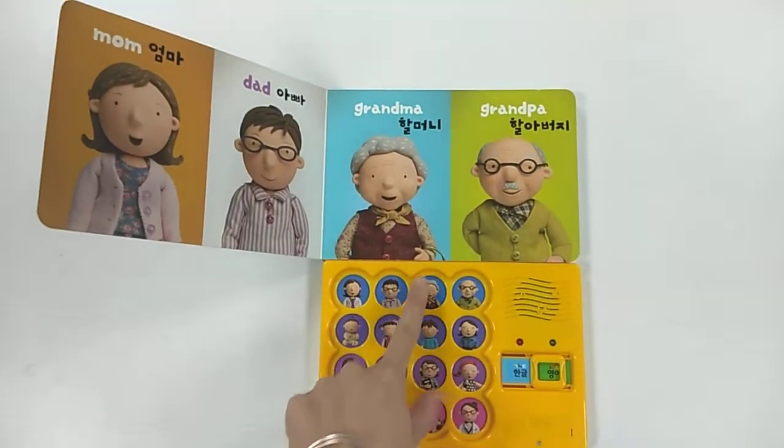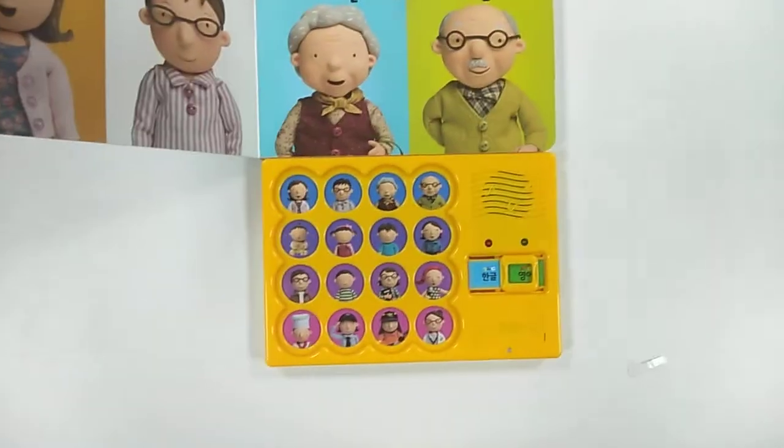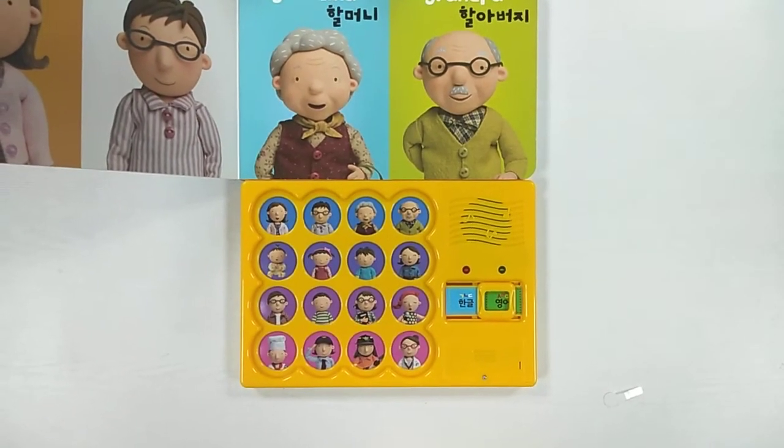Mom, Dad, Grandma, Grandpa. And you can let your kids know how to say the different members in your family.